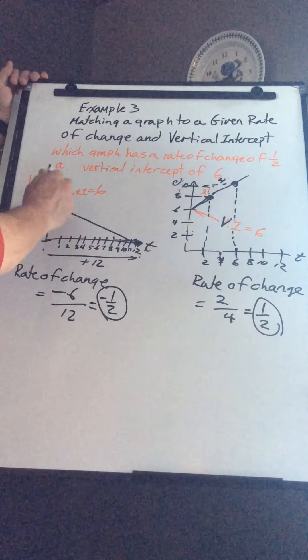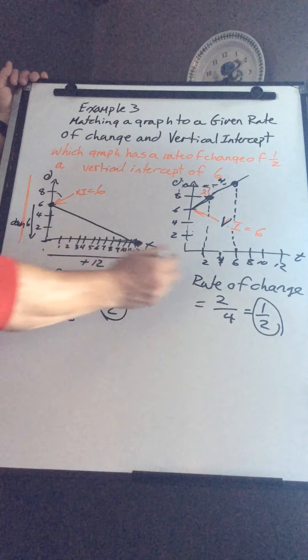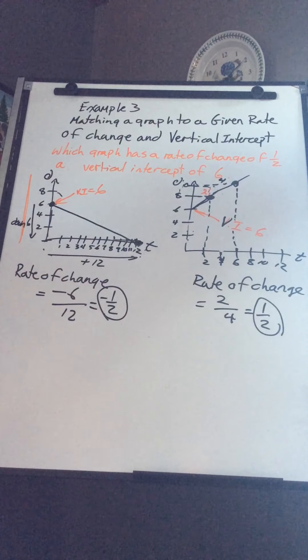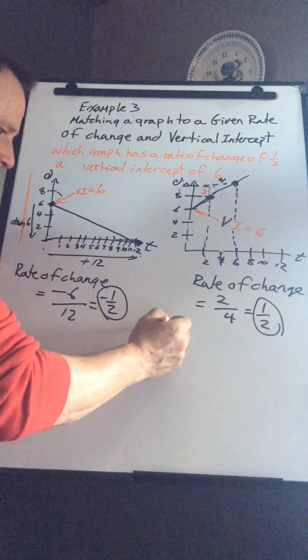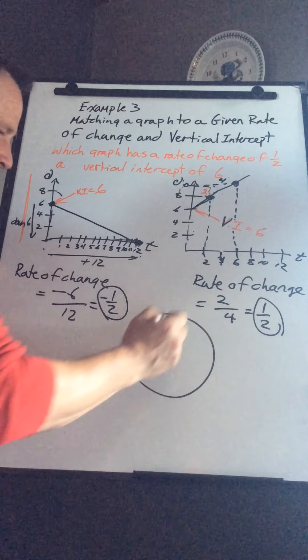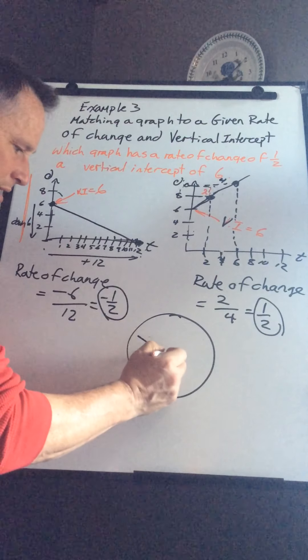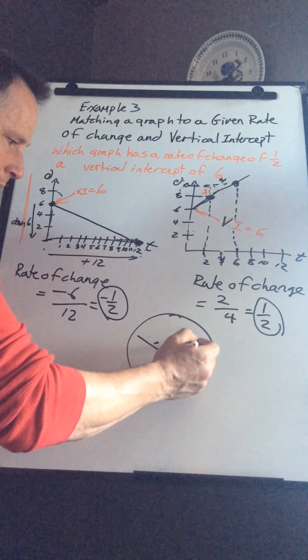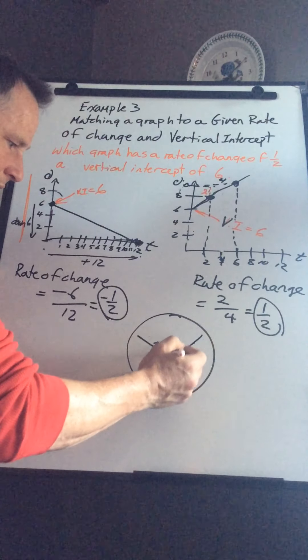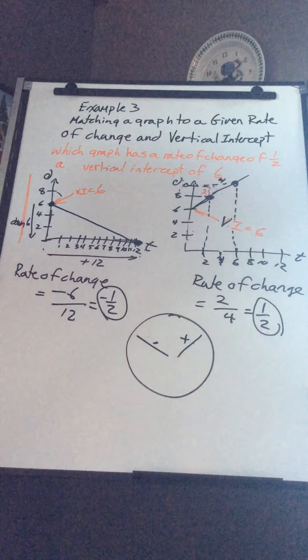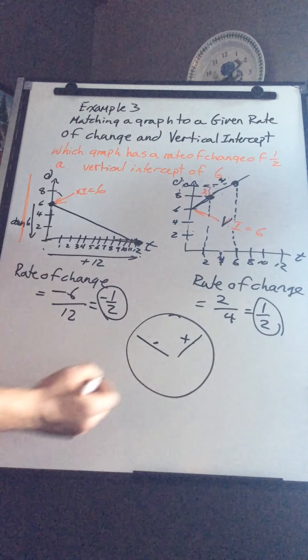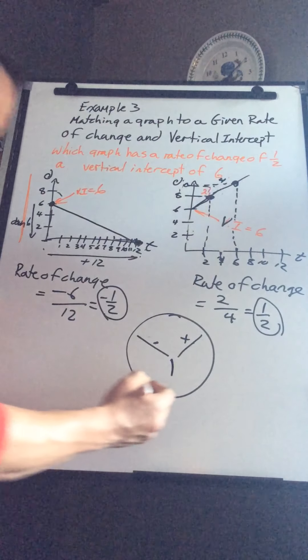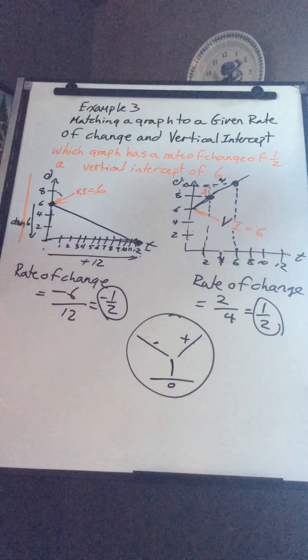Rate of change, negative, positive. So here's a little thing you can always remember. I call him a slope guy. If my graph does this, I have a negative slope. My graph does this, or rate of change, I have a positive rate of change. This is an undefined rate of change. Zero rate of change.